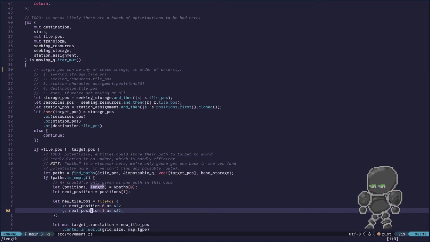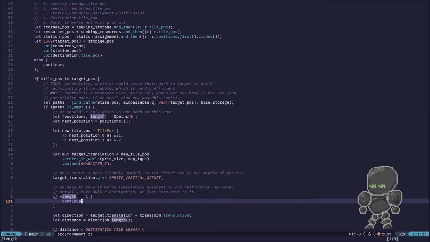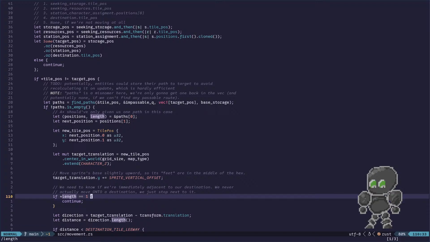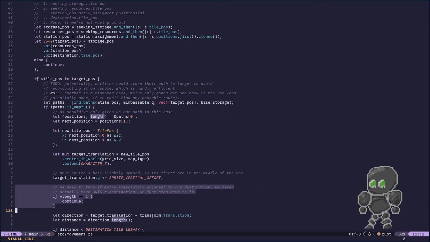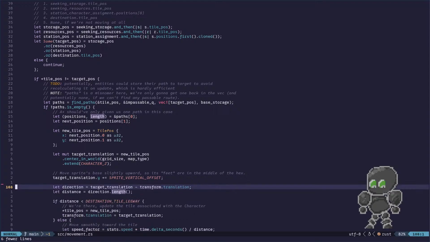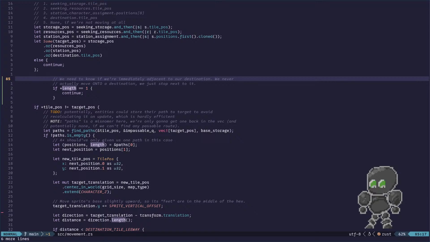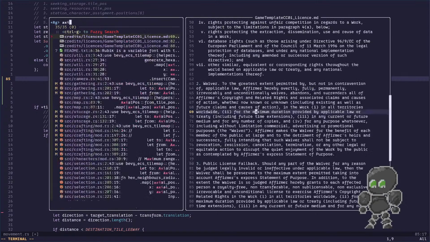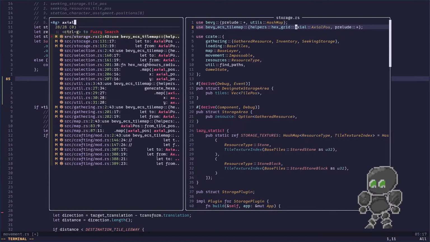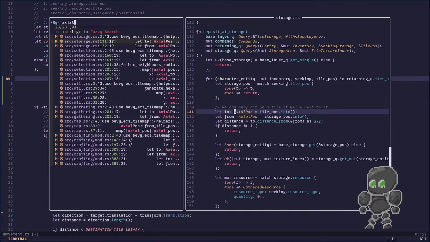We can turn them into axial pos. So we determine the distance between the character's current tile pos and its destination. So what if we do this instead? Axial pos. Axial. Yeah, this.